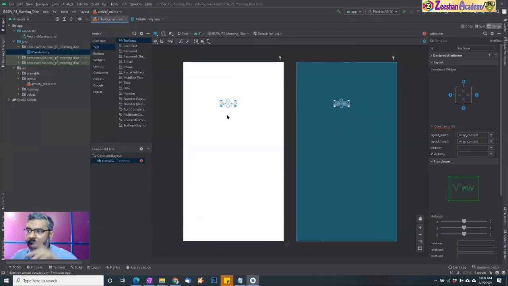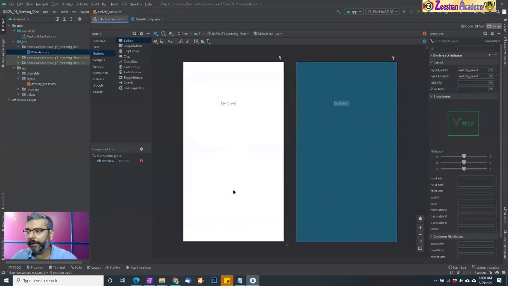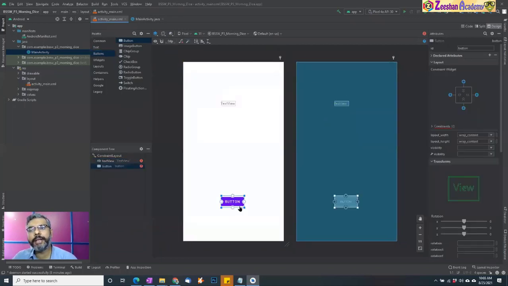Actual view means that this is my actual final layout. This is the structural layout of my components. We use this to understand which components we have created and how they are structured. And this is the final layout. Okay. Again, don't get confused. Let's just keep things very simple. Let me create a button here. So if I come here, drag and drop and create a button here. There we go. A button is created.